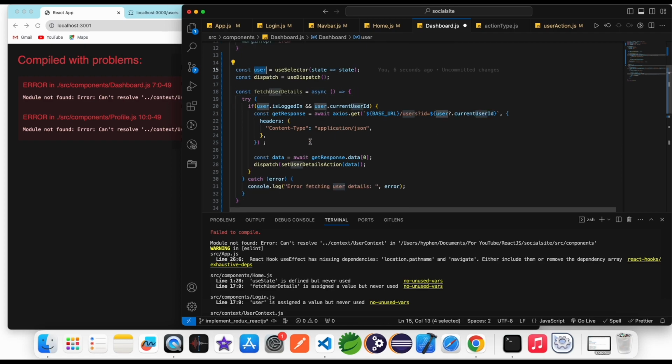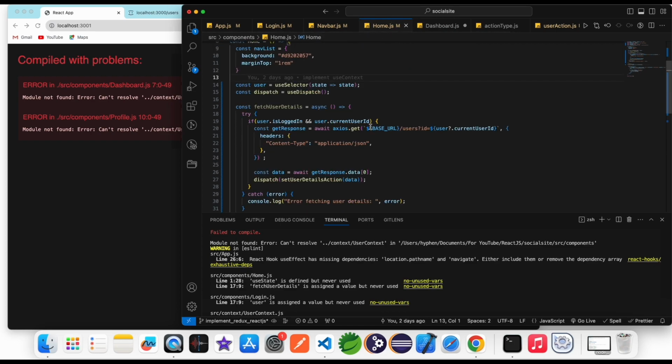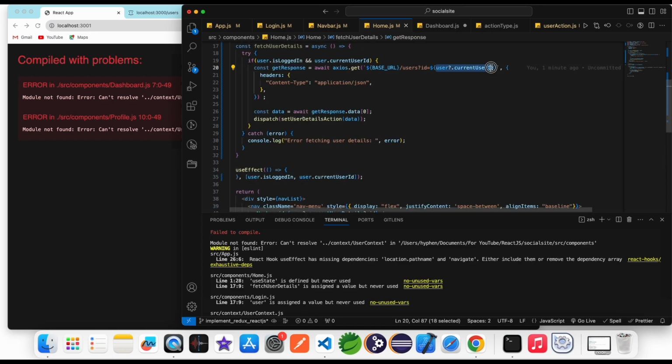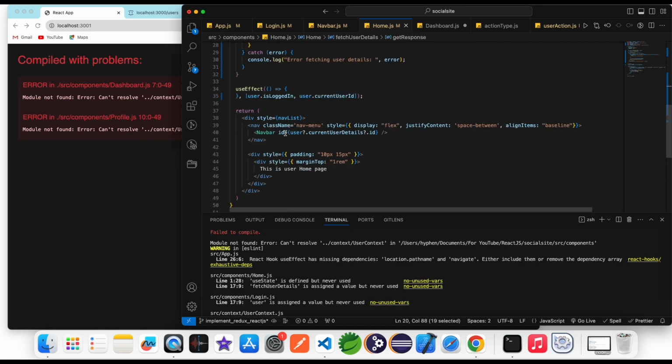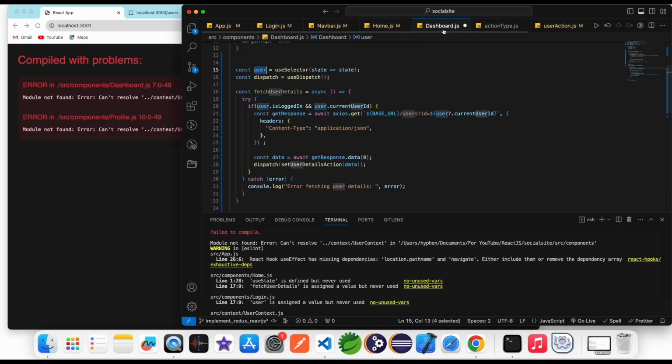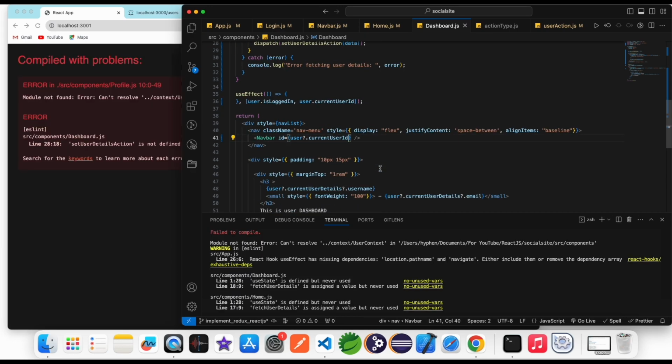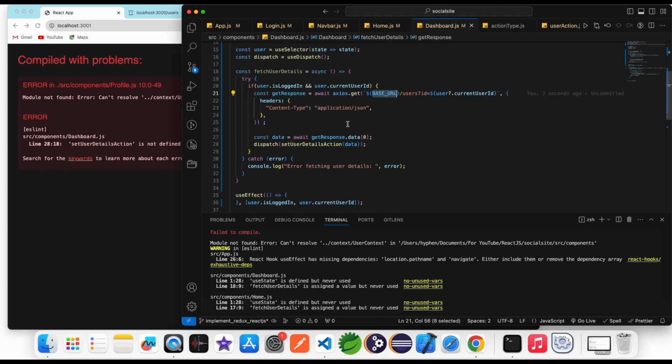Here the action is dispatch, this is the same. You can provide the ID from the current user detail also, but I want it from state, so I simply change this field, and here username and email you can get from the current user details.